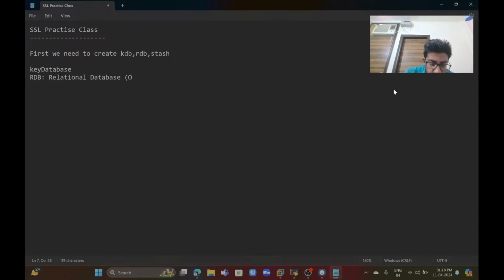The Oracle concept is there, refer to Oracle. This stash, the KDB password, will be stored under the stash.